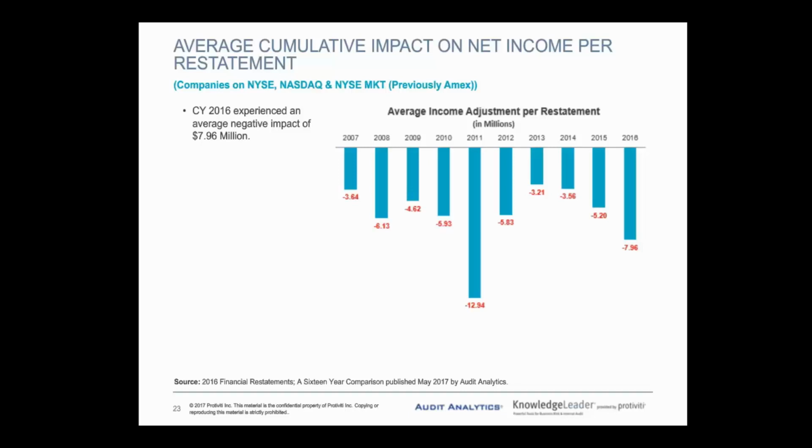For space-wise, this chart was truncated, but in 2005, I can tell you the average adjustment was 21.3 million negative, and in 2006, it was 17.8 million. So these are still large numbers, but you can see really since those high water marks in 2005 and 2006, it has been mostly a decrease in terms of the financial restatements.